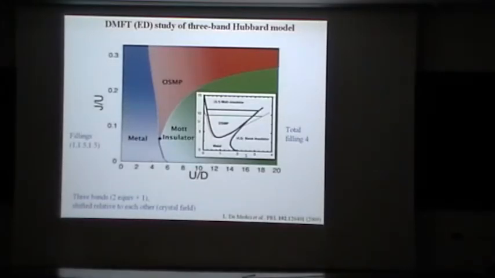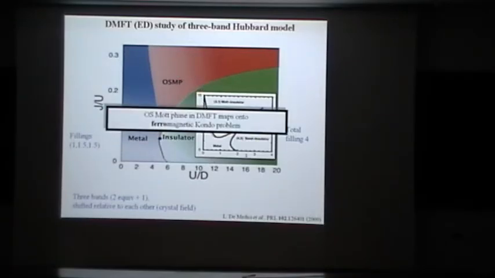This here is another representative phase diagram of some, now a three-band Hubbard model. And one should emphasize that an important ingredient in getting this phase in DMFT is Hund's coupling. So one needs to have a Hund's coupling between the different orbitals. And I will say in a second why this is important. And what you see here is a phase diagram where Hund's coupling is here, U, the Coulomb interaction is here. And you have a metal, you have a full Mott insulator. Note that the total filling here in these three bands is like 4. But there is an orbital-selective Mott phase, OSMP is orbital-selective Mott phase, covering a large range of the phase diagram at finite values of this Hund interaction.